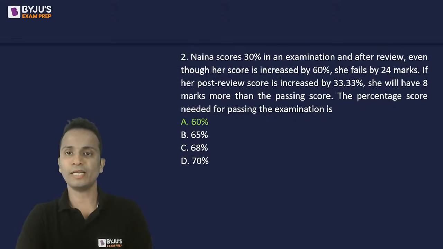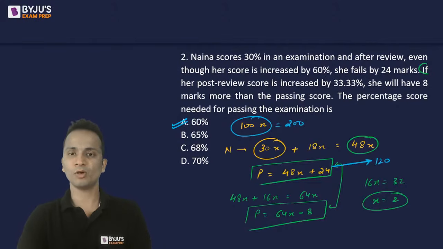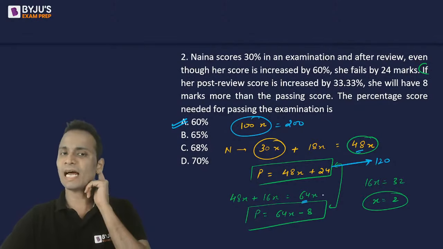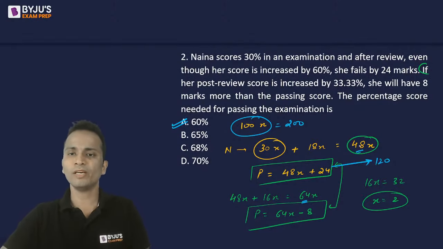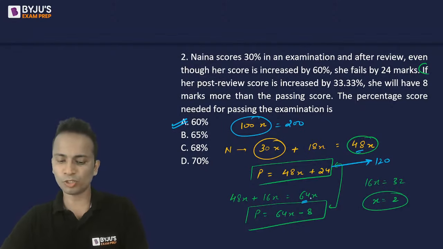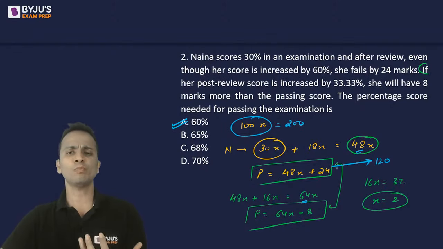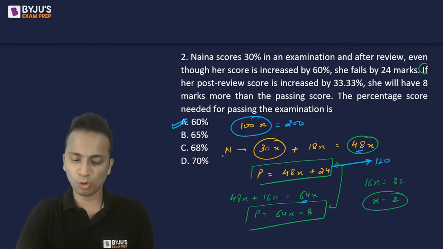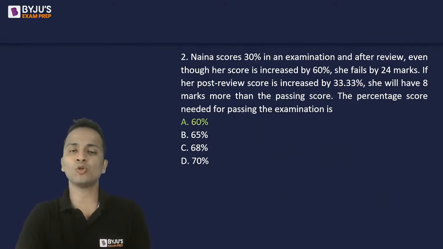Okay, now let's move ahead and look at the next one. Yes, 48 percent and 64 percent. So the correct answer has to be between these two, 48 percent and 64 percent. So basically there is no need to simplify. So both Sairam and Chandu, you both are absolutely correct.